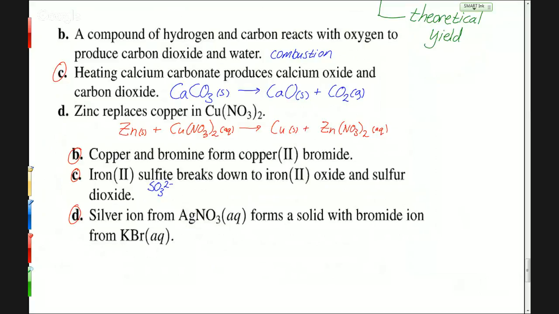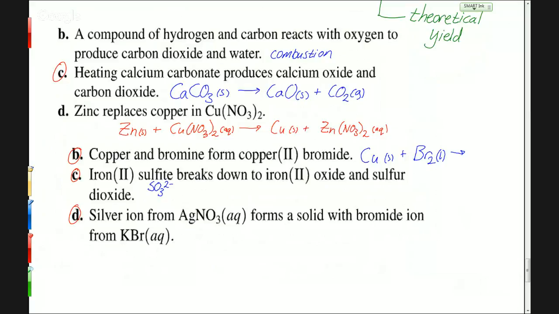And then copper and bromine form copper 2 bromide. So let's take a look at that one. Copper is just Cu. Okay, there. Copper is Cu. Bromine, remember, that's one of those ones that we just talked about that needs a double. So that's going to be Br2. And it doesn't tell you this, that's actually a liquid. You wouldn't know that necessarily, but it's a liquid. Again, I won't ever mark you down for having the states wrong on these things, the S, L, G, AQ. That doesn't matter quite as much.